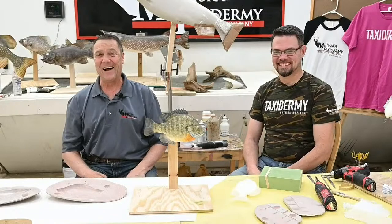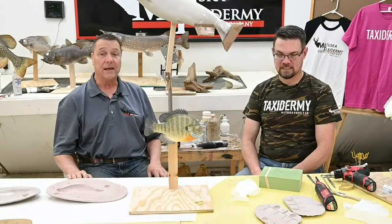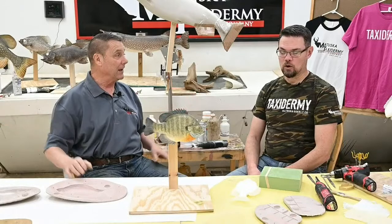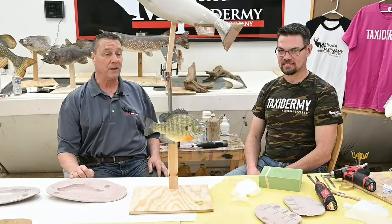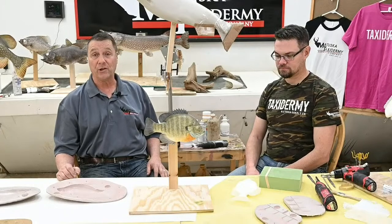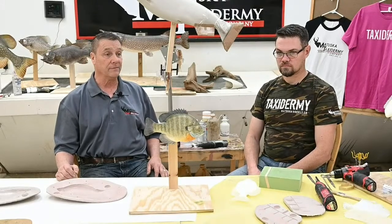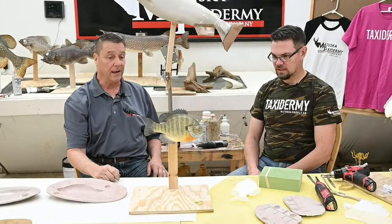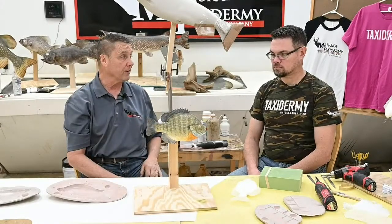Mark Corneli. Last week, if you joined us, was that our second of the reproduction fish? We had a little fishing excursion, and if you saw the great big muskie that we didn't catch and didn't mold for you, we were reduced to a couple little pan fish, but we kind of demonstrated how to make your own reproduction fish.